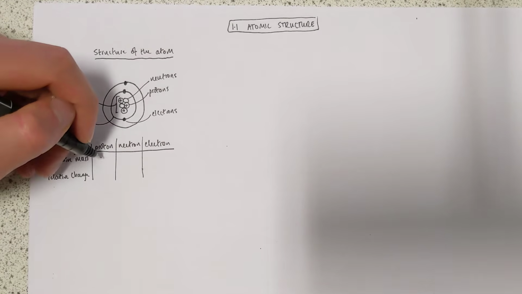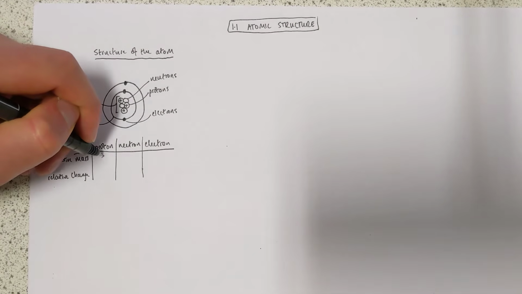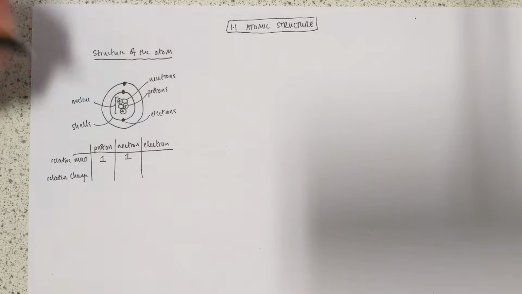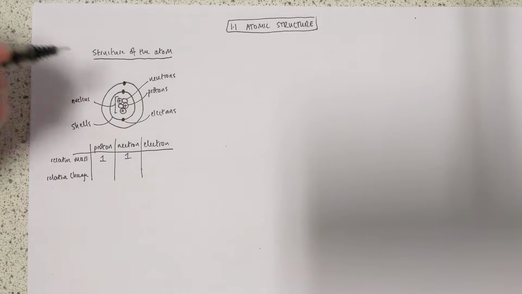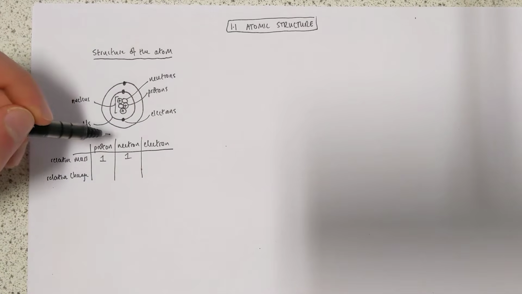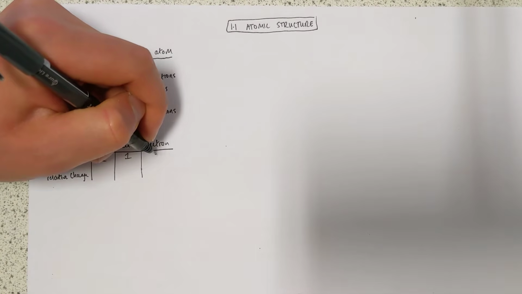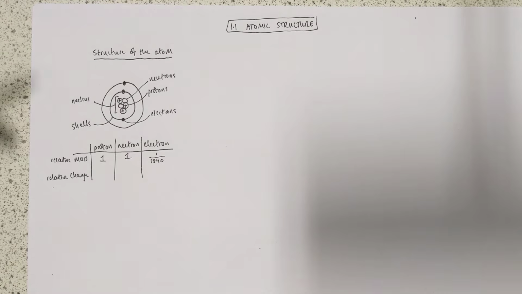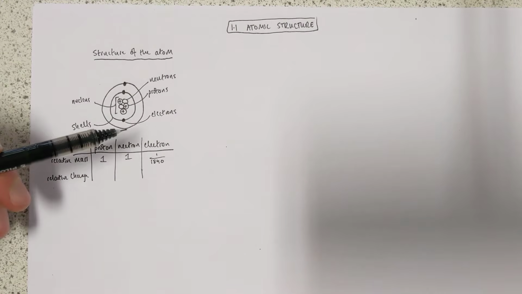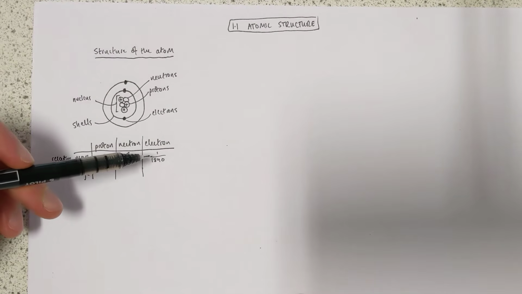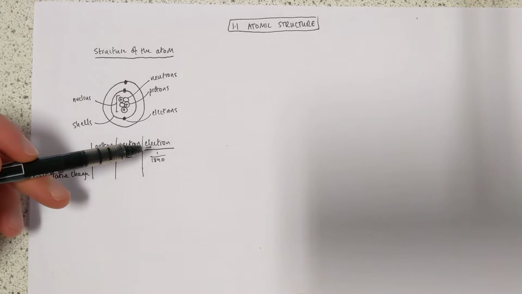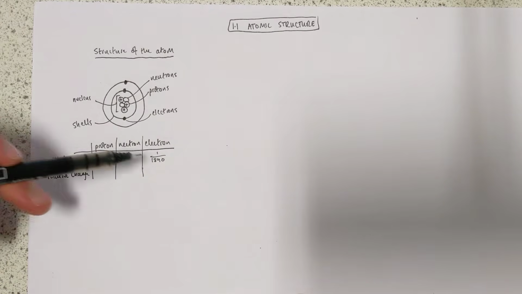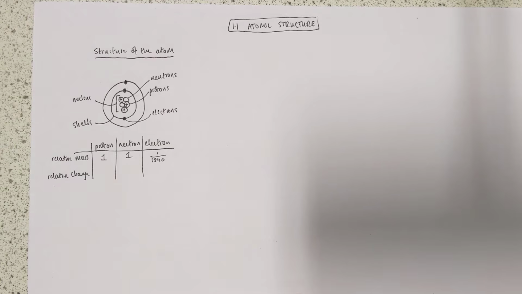If we look at that, protons and neutrons have got the same mass, so we give them number 1. They're equally as heavy as each other. But electrons are much, much lighter than protons and neutrons. The number we give for it, or the fraction we give for it, is 1 over 1840. What that basically means is if you were counting out electrons, you'd have to count out 1840 electrons to get something with the same mass as 1 neutron or 1 proton. So basically electrons are very light compared to protons and neutrons.